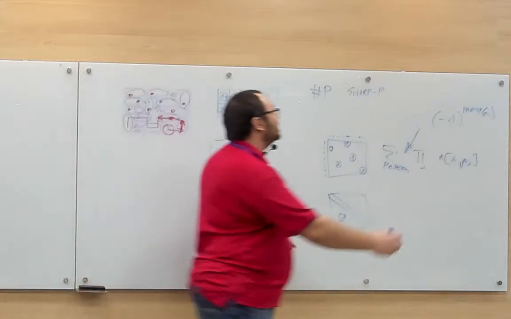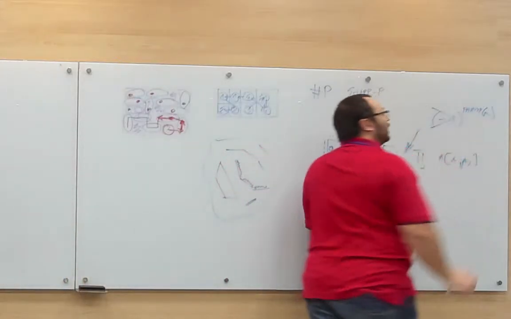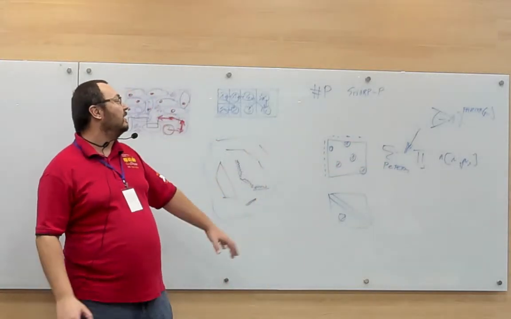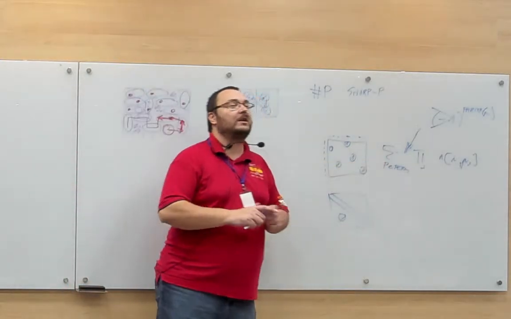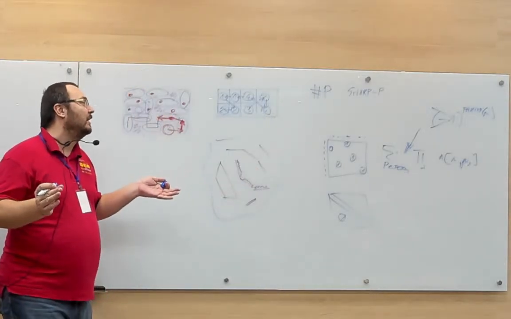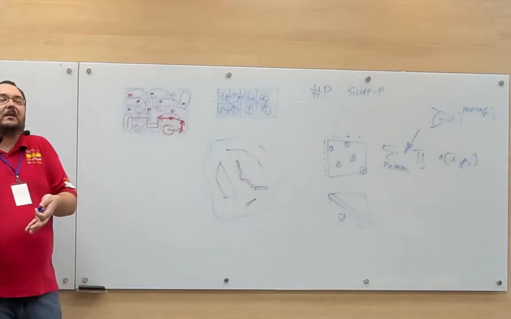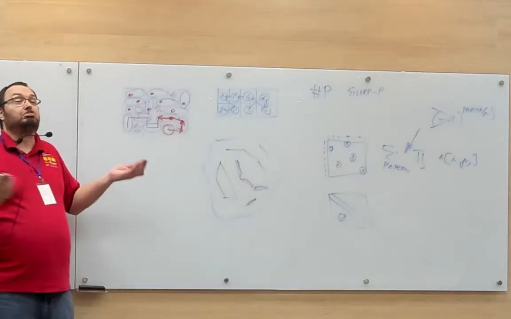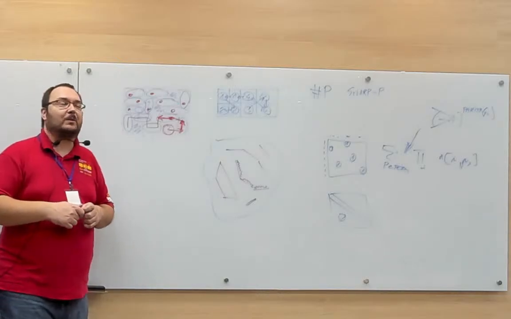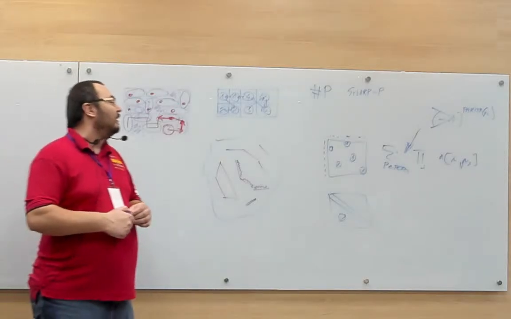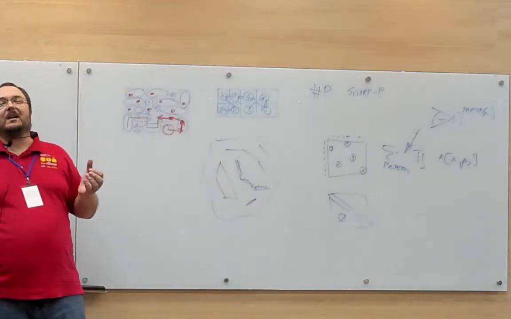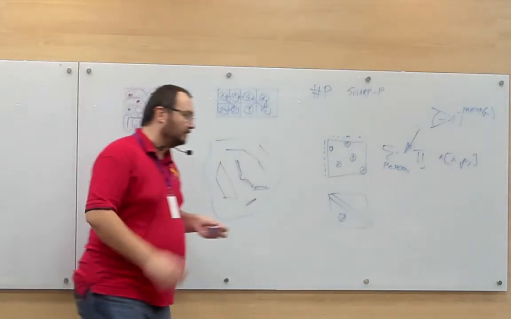But if you erase this term, if you are not counting even permutations with a plus sign and odd permutations with the minus sign, but just summing up over all permutations, it turns out we don't know how to compute this efficiently. So the determinant can be computed quickly. The permanent is a mystery. Probably no polynomial time algorithm for that one. So counting matchings is hard, and it is related to deeper and more important results in computer science.